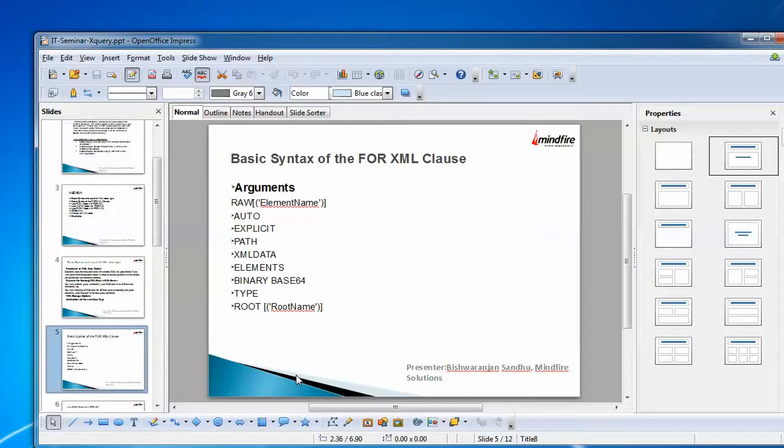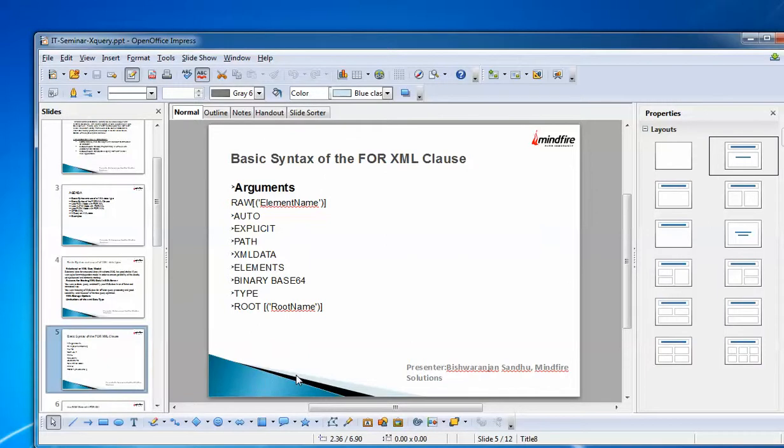Whenever you are working in XML data applications, we need to define the schema for the XML data, right? If we are all familiar with XSD, whenever there is some data, there must be some schema for that data. Like whenever we design a table, we have a schema for that table, the design pattern for that table. So whenever there is some XML data, it must have some schema type of thing.